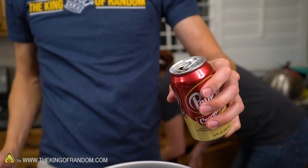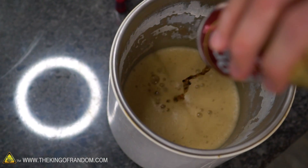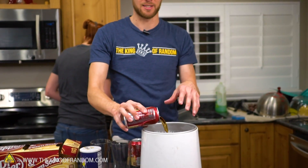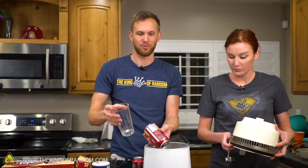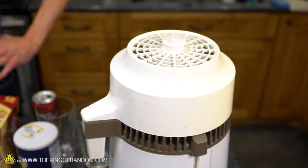We're probably not going to distill the Dr. Pepper all the way down for a few reasons: it would take a long time, and we don't want to reduce it completely. We've dehydrated and freeze-dried sodas before and seen what happens — we don't want burnt soda syrup on the inside of the machine. Our goal is just to collect some output and see what's coming out. It'll probably take 10 to 15 minutes before we start seeing anything.